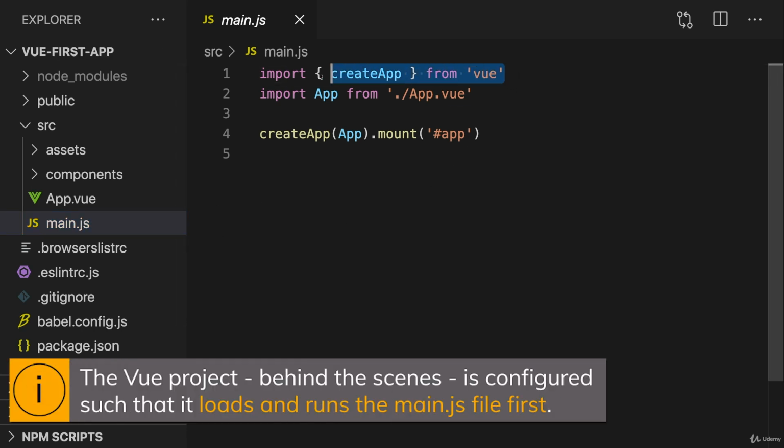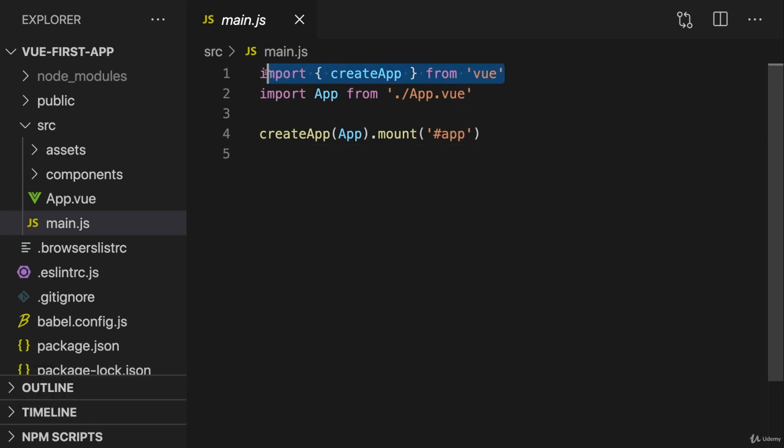And here you see we got an import syntax, which we haven't used thus far, but that is actually default JavaScript code, a modern JavaScript feature for importing functionality from one file into another file. And here we're importing the createApp function from the Vue framework. Before we used Vue.createApp, now we don't do that because now we don't have a globally available Vue object, but instead we can now import from the Vue framework and import things like the createApp method.